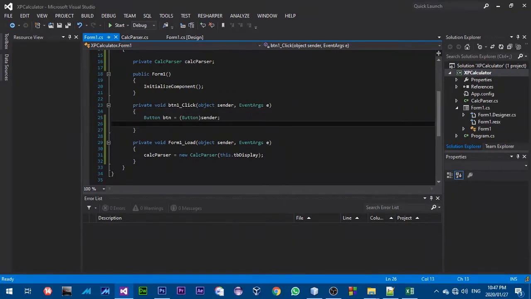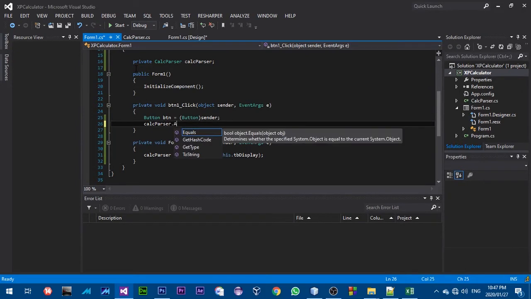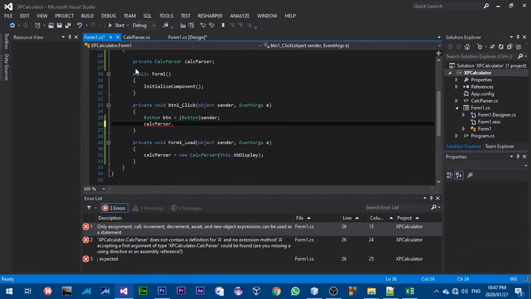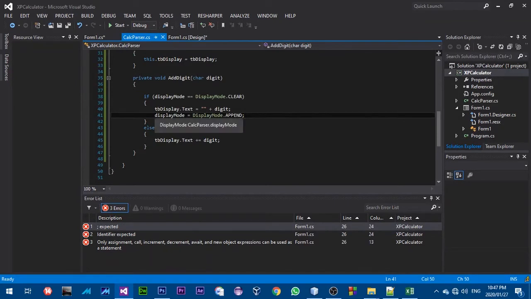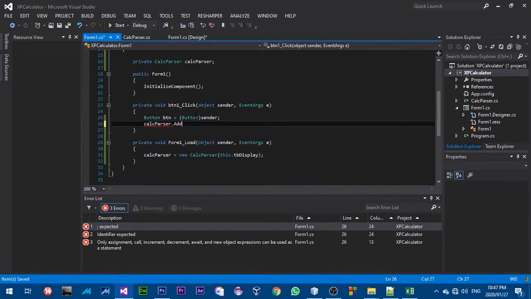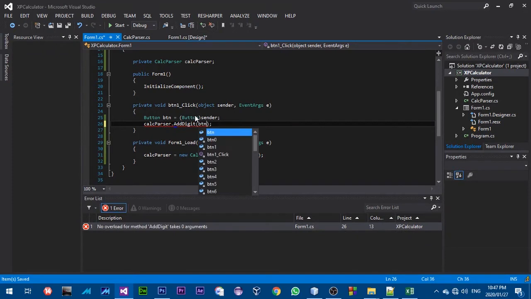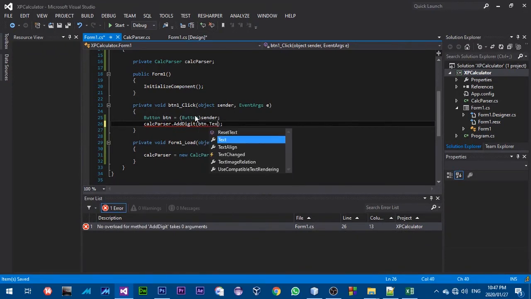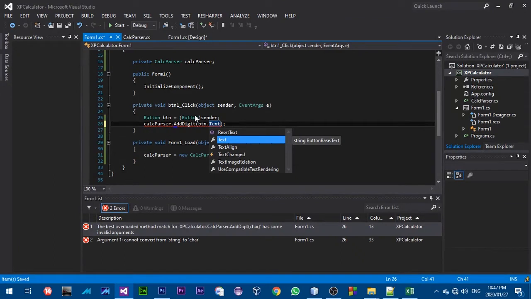Okay, and now what I'm gonna do here is I'm gonna call the calc parser add digit. Okay, there's something that I need to make this method a public method instead of a private one. Okay, and then go back to my form and call the add digit, and then I'm gonna extract the text that is on the button.